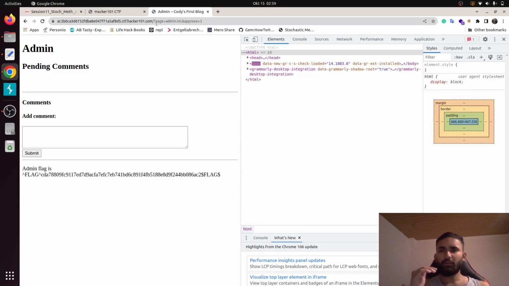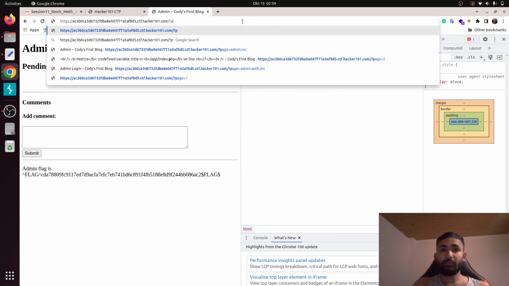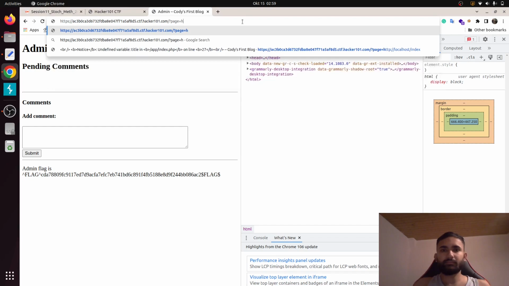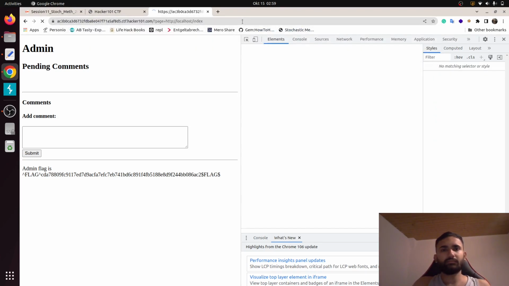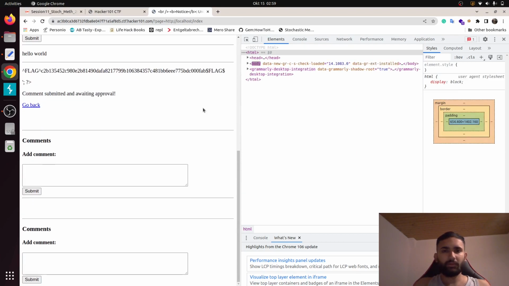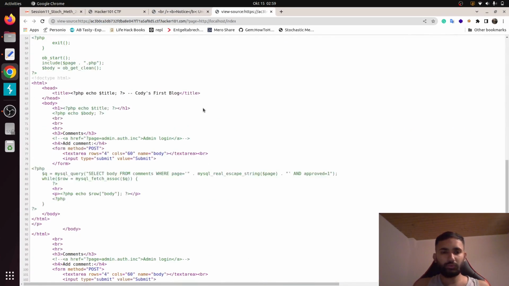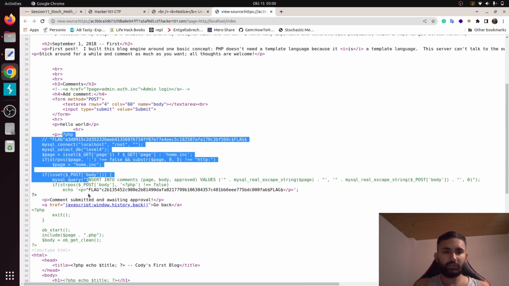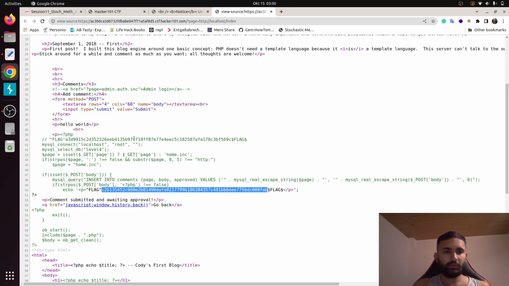Okay, and now let's try to re-render the index.php within index.php. Okay, and if you see the code in the view source mode, tada, you can see the code and the flags here.